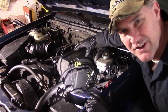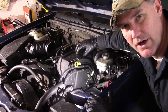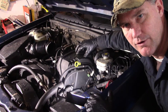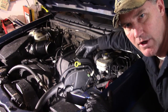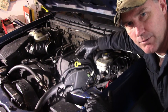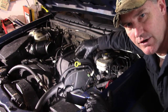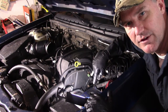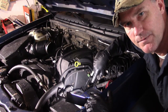Next step is get this intake manifold off, and this is the most challenging part. It's just hard to find the bolts. But like I said, my other video takes you bolt by bolt how to remove this. So I've done it a couple of times, and I've learned that you can access every bolt except for one from underneath through the tire splash guard a lot quicker, a lot easier.